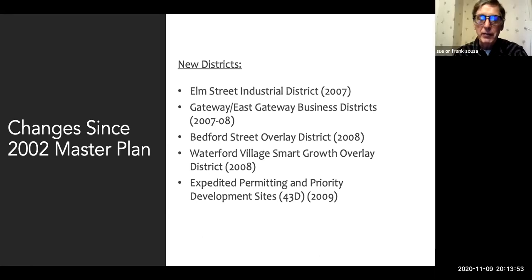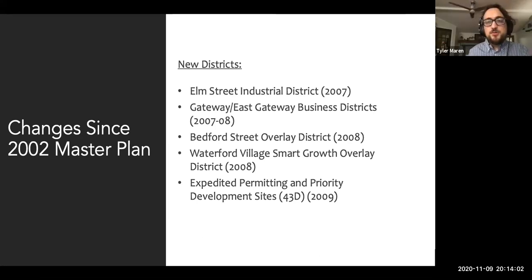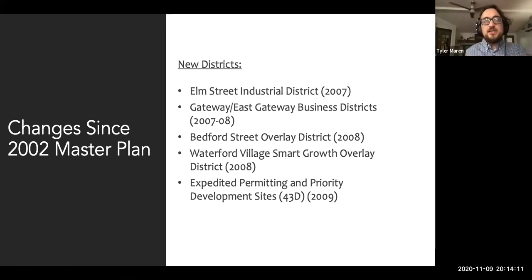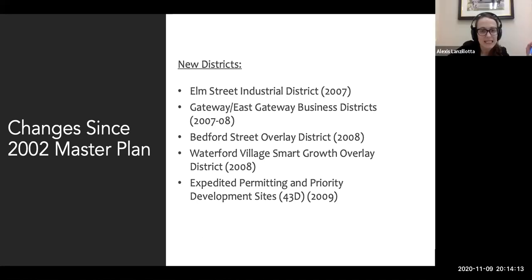Does it usually mean a very high traffic roadway from one town into another? I'm not sure if that's a commonly used term. Have you heard that, Alexis? I mean, there's gateway communities as designated, but that's a totally different concept. Right, exactly. So in terms of a gateway, my understanding, Tyler, has always been exactly what you're saying. It's the major entrances into Bridgewater.